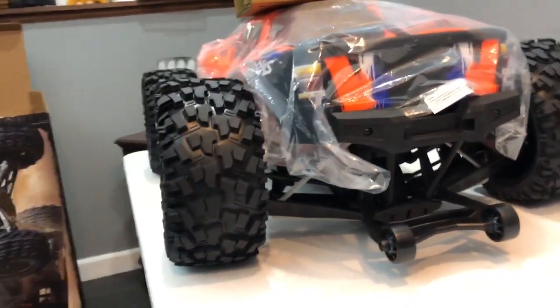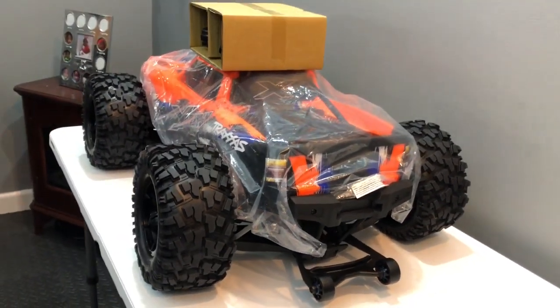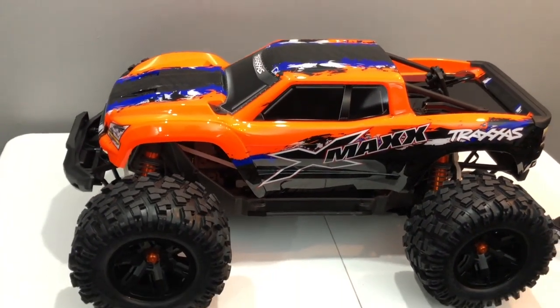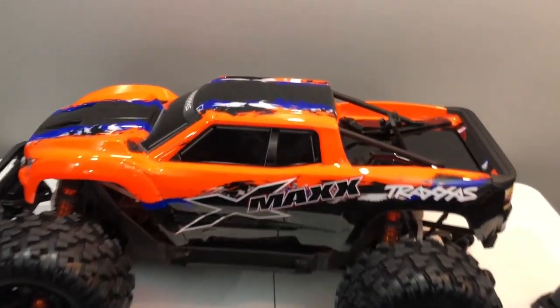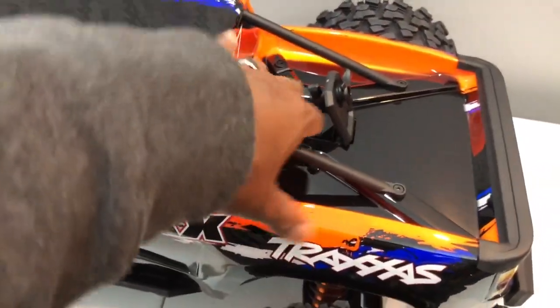Let me go ahead and cut the zip ties off, take the radio out, take the plastic off the cover of the body. I'll get right back with you guys. After I pulled that plastic off the body, I'm not even gonna lie, man, I really do like this orange. It looks pretty good. I haven't cut the zip tie, I'm about to cut it here in a second. But I just took a second to look at it real quick, man.